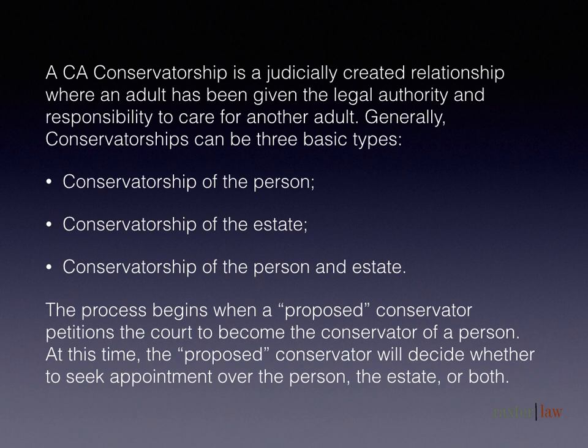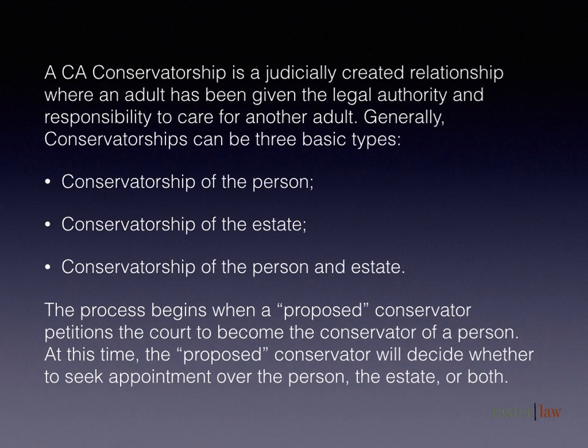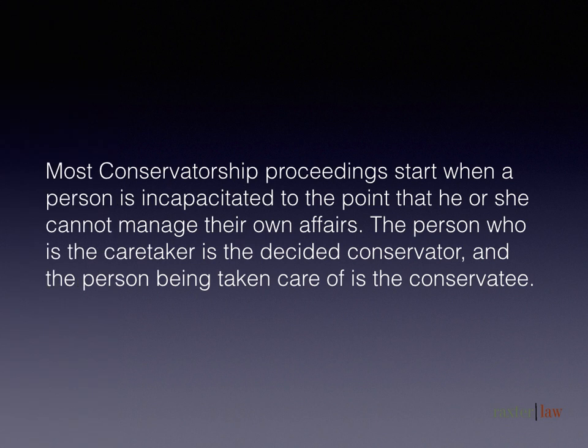The process begins when a proposed conservator petitions the court to become the conservator of a person. At this time, the proposed conservator will decide whether to seek appointment over the person, the estate, or both. Most conservatorship proceedings start when the person is incapacitated to the point that he or she cannot manage their own affairs. The person who is the caretaker is the conservator, and the person being taken care of is the conservatee.